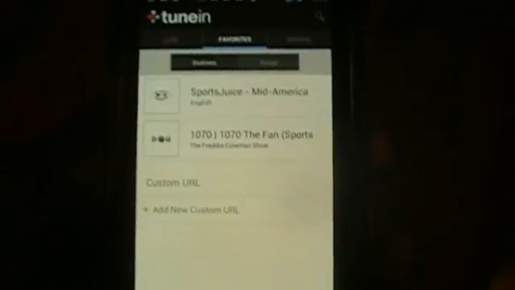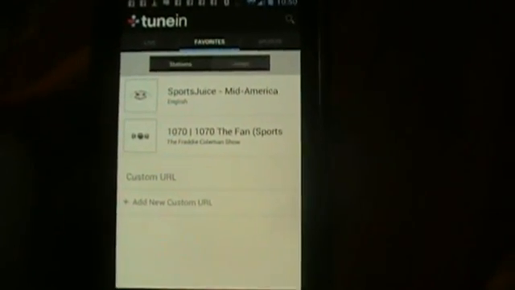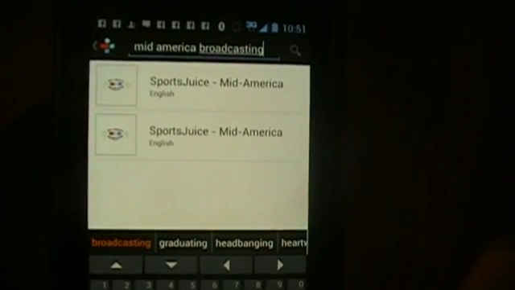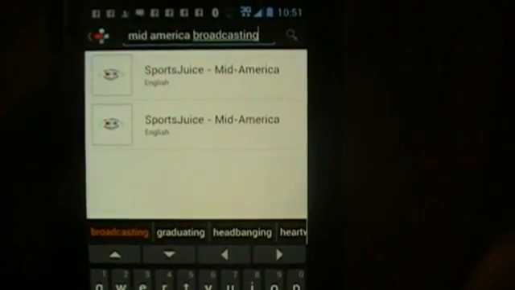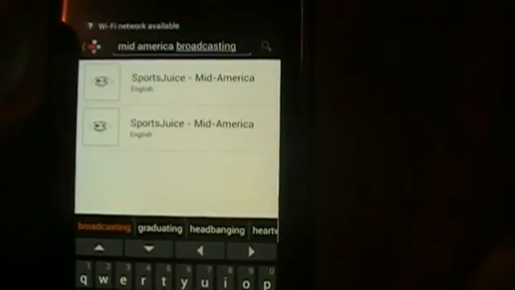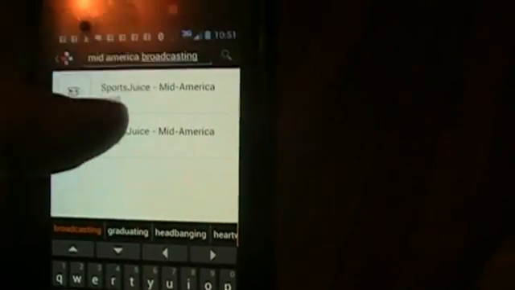As you can see, it takes you to the main screen here. Now let's say that you don't have this saved in your favorites. The thing you would do, you would go over here to browse. As you can see, I click there on the search bar, and I'm just going to type it in. I've typed it in, as you can see, and there it is. There's my options right there. It's the same exact thing. So I'll just click on this.